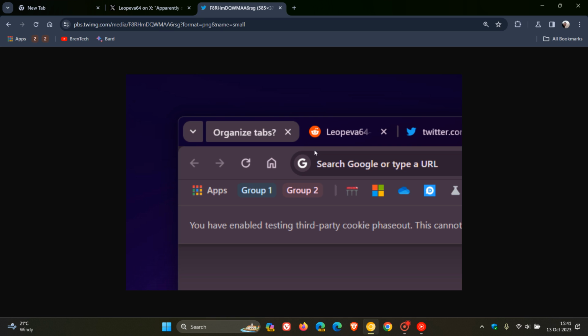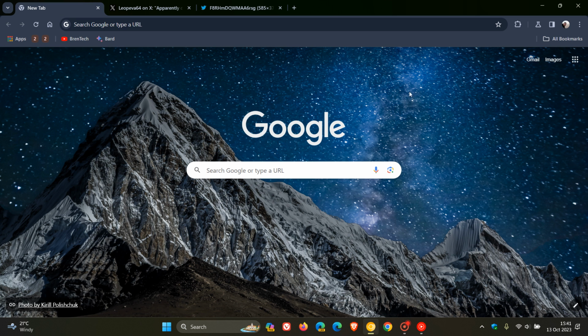Google is giving this Organize Tabs feature a lot of attention, so I would suggest that this is a feature we will see roll out to upcoming stable versions. But nonetheless, I'm just keeping my eyes on this one, and as I get little bits of info, I'll obviously post and keep you guys in the loop.